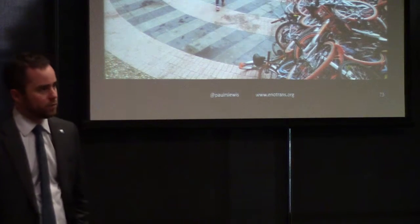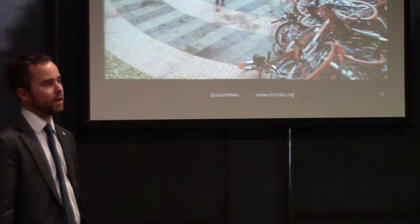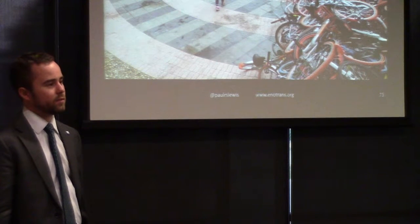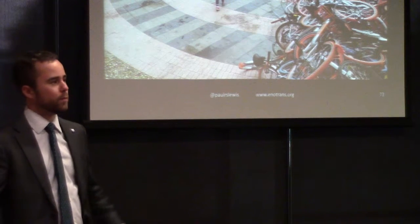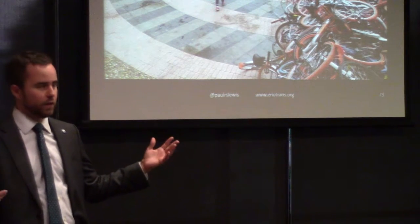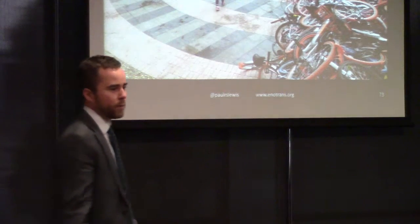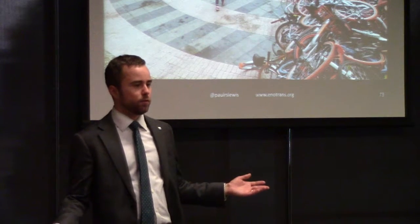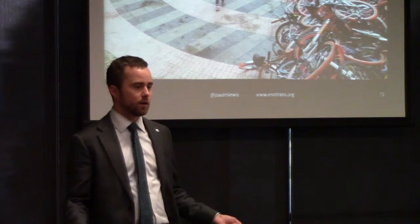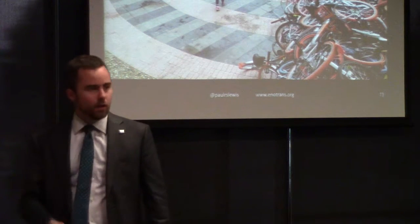But there are challenges. One is mismatched demand. This is an example in China where everybody rides downtown and then there are not enough places to put all the bikes. And so they end up in giant bike mounds all day and it takes up public space. And in DC, sometimes you commute downtown and all of the bike share docks are full and, because it's a dock system, you can't park anywhere. And that can be really problematic.